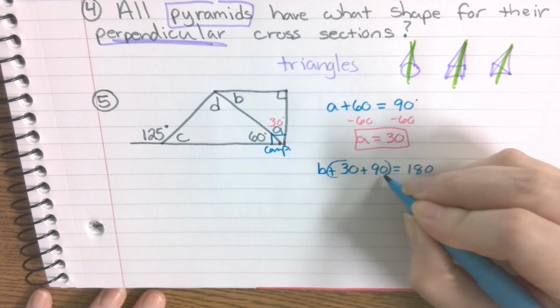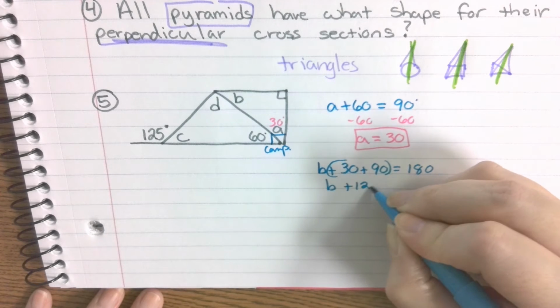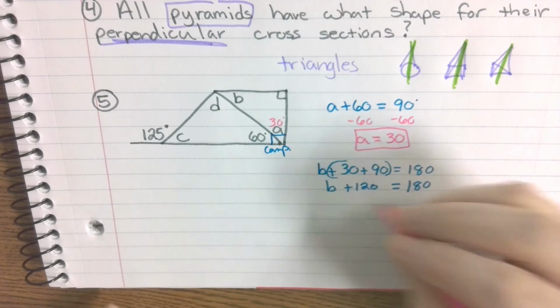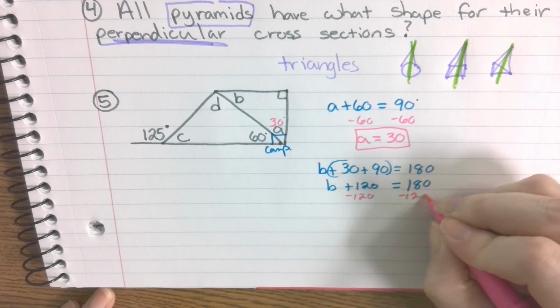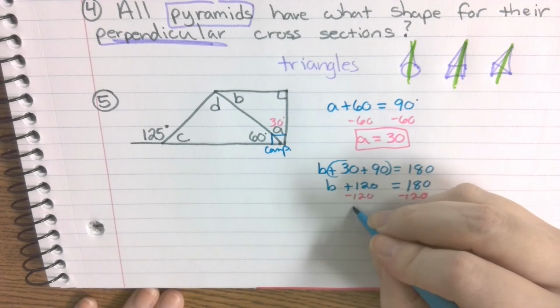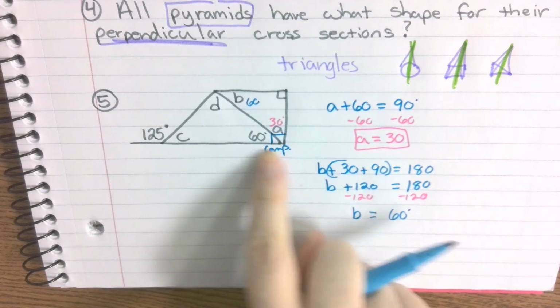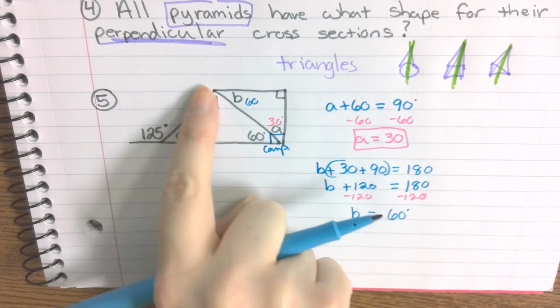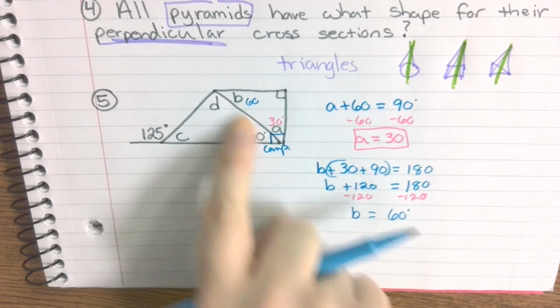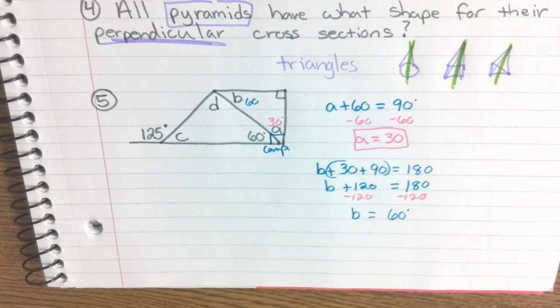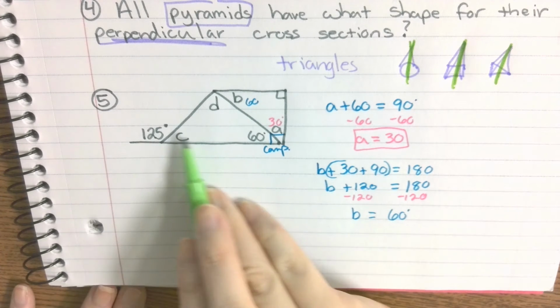Now 30 plus 90 is going to come out to 120, so I get B plus 120 is equal to 180 degrees. When I subtract 120 from both sides, I get that B is equal to 60 degrees, which also makes sense because these are parallel lines, and this can be construed as a transversal, making those alternate interior angles. You could have that as one. Okay, the next concept, I went ahead and put in order for C. I can solve for C because what kind of relationship exists here?